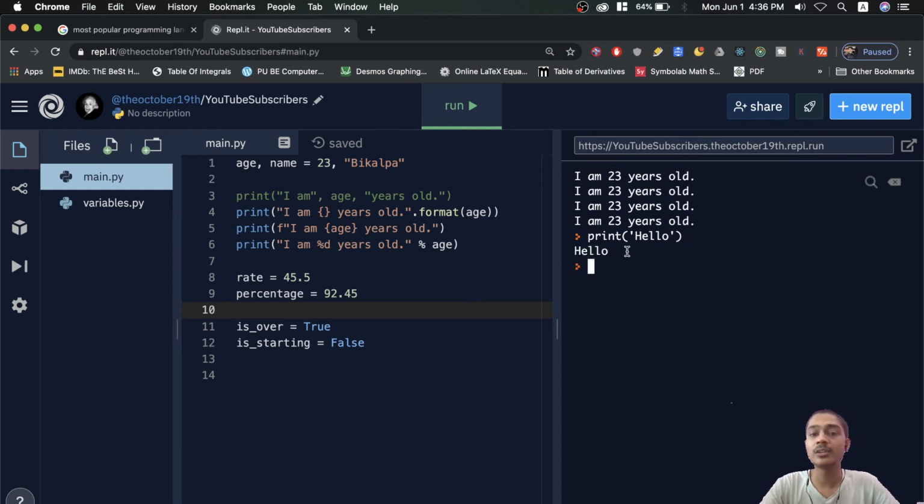That means we can write each Python statement there, and that will be executed line by line. You are basically talking with the interpreter, having a dialogue with the interpreter. You give a command and it immediately runs it. You give an instruction, it immediately runs it. Suppose I say age equals 45, and then it will just stay silent because it has already understood age is equal to 45.